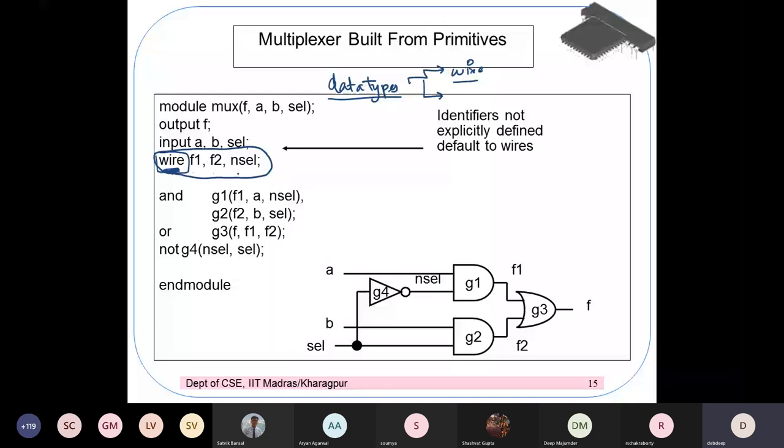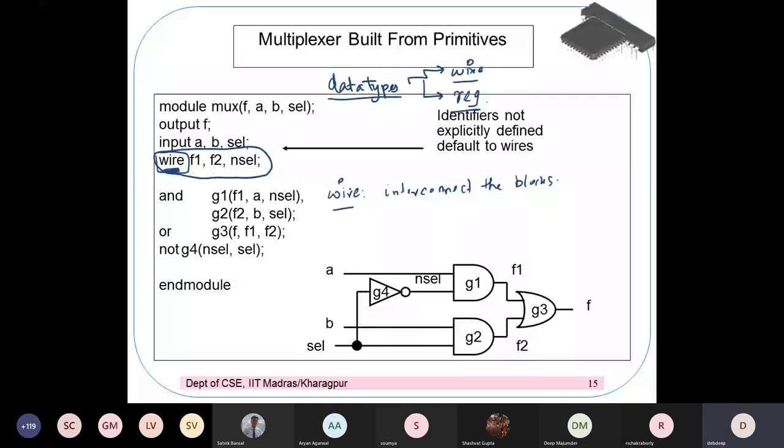Okay, so you have to explicitly write for these additional variables that you have written, so you define this data type as wire. There is another data type called reg, and I will talk about that in a little while. Keep in mind that any variables you are using for interconnecting the blocks, you can think of them to be wires. So you can declare those data types as wires.